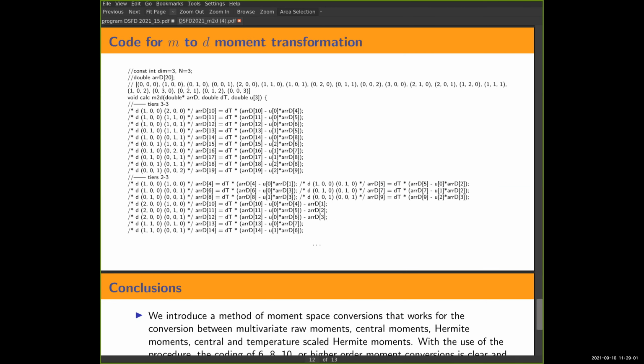What we found here has greatly helped us in code implementations, because it not only makes the transform from raw moments to Hermite shifted moments, but also from raw moments to central moments, from raw moments to common Hermite moments, from equilibrium raw moments to equilibrium Hermite moments. So we just found this simple solution, and we just use this everywhere in our codes. So we would like to share it with the community as well.